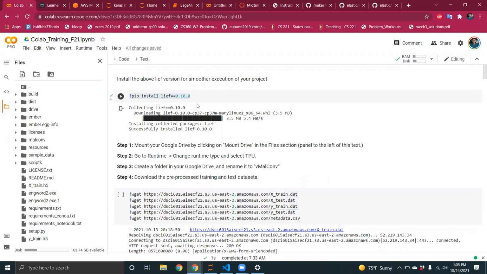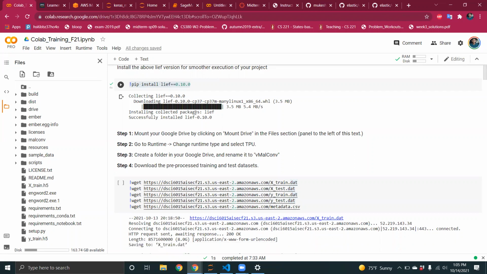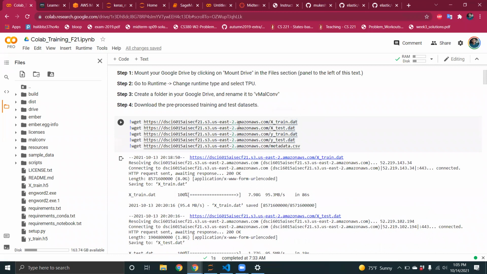If I had to construct my own, it would take me at least 3 to 5 days, given that this data set is huge. So I think it's in our best interest to use that data set. So I would install libraries like this, and then here is my data set.